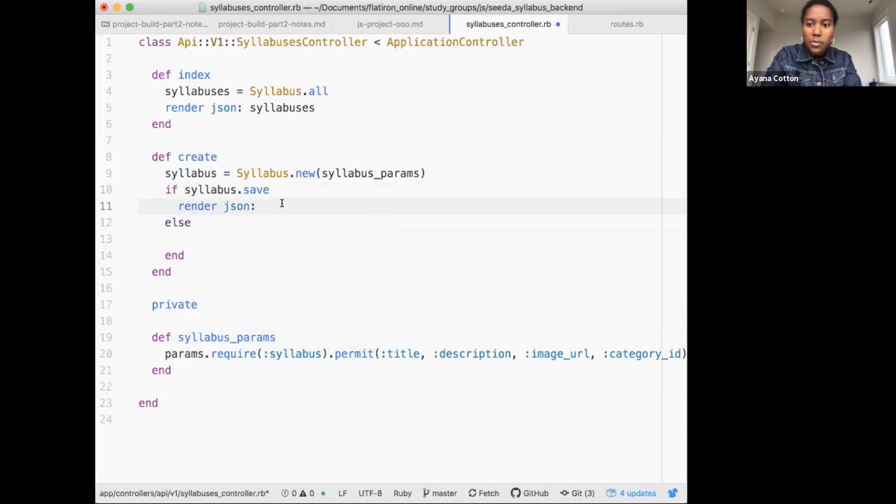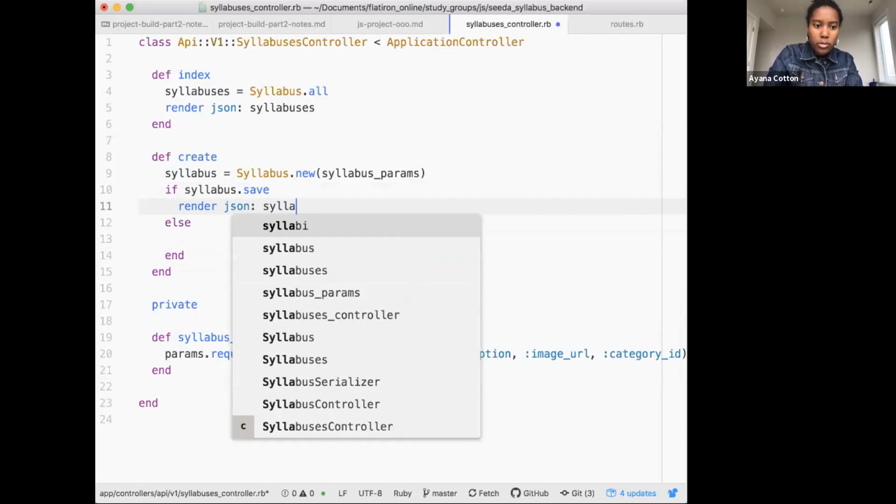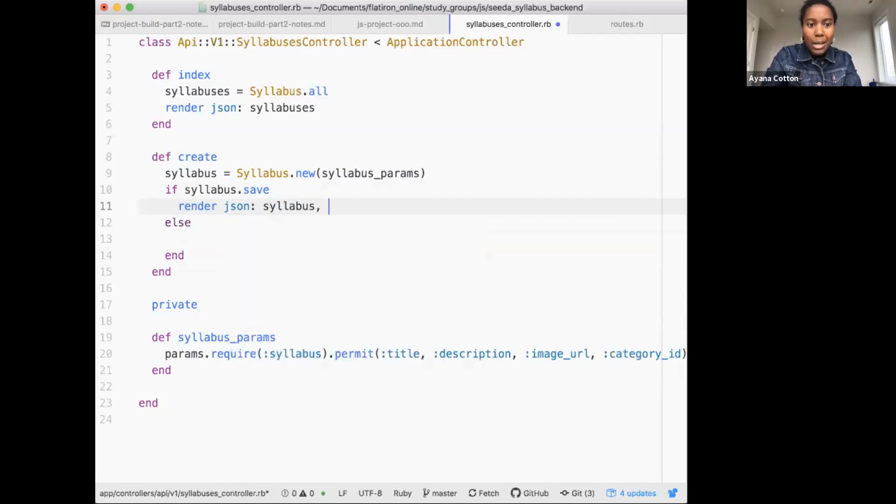It's saving successfully. And I'm going to, again, pass it that variable. And I'm also going to do a status here, which we'll talk about a little bit later after we finish building this out. But this allows us to send status codes to our fetch requests, telling the client on the front end when we're coding whether this was accepted or rejected, and why.